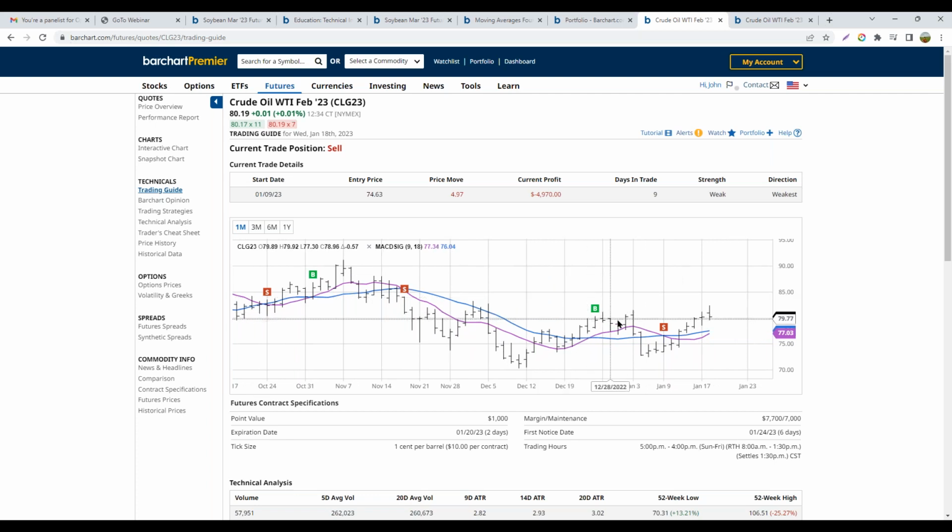So what did happen here? Well, we got that impulse, right? Price fell below our moving averages, and then we got multiple days where price was below our moving average, and then we got a sell signal. All right, so far so good. Now we're going to wait for the overbought conditions to re-enter into this trend.